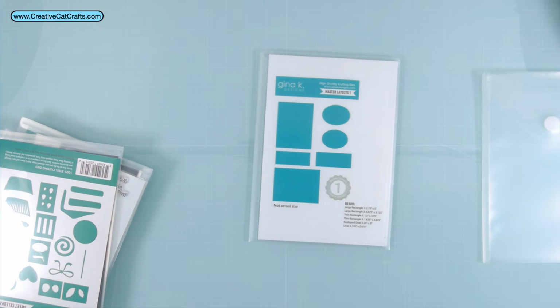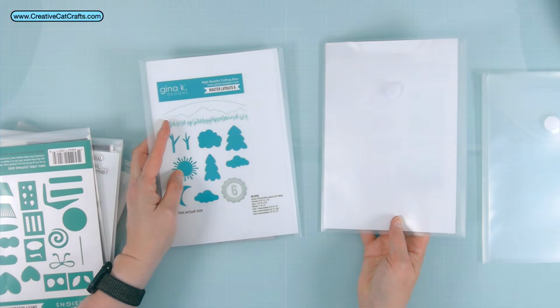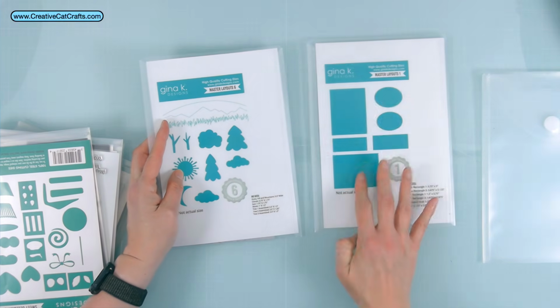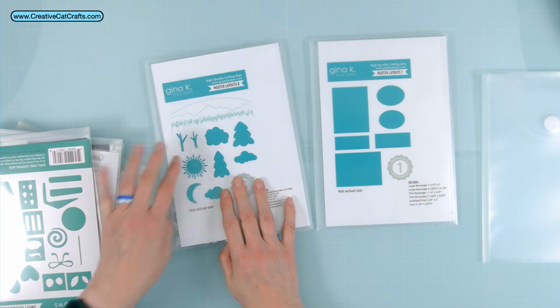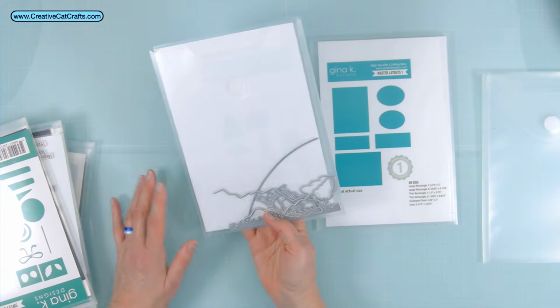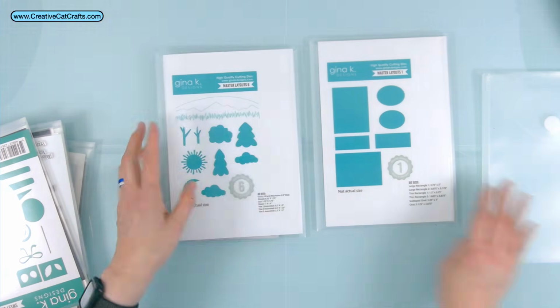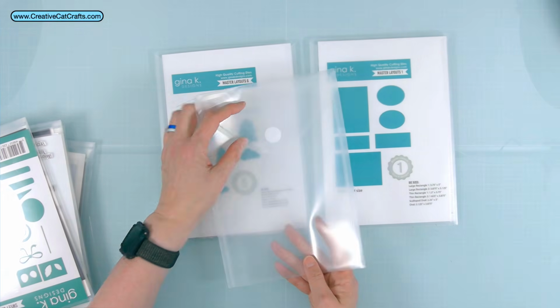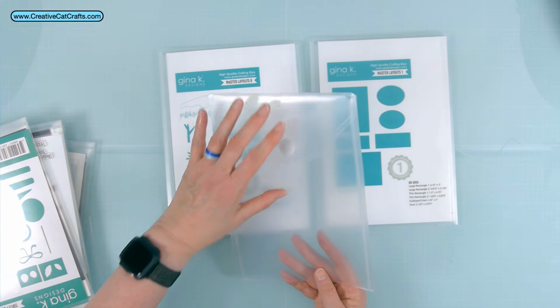Some of the master layouts I have on a large magnetic board on my wall, and I'm going to have to show you that someday. Like my master layout 1, I use all the time, but then this master layout 6, all the dies are in my pocket. And this is something I picked up from Amazon, and it's got a Velcro closure.